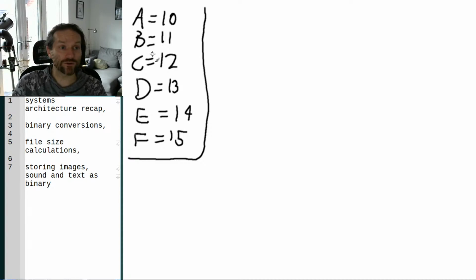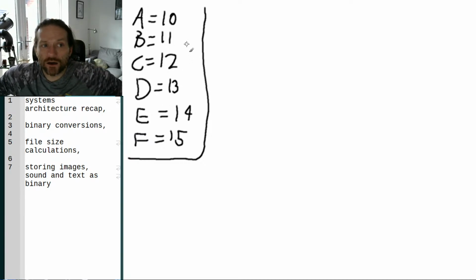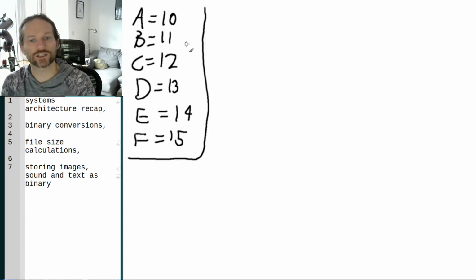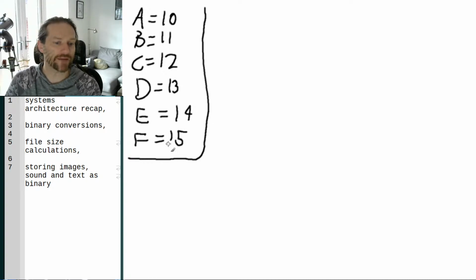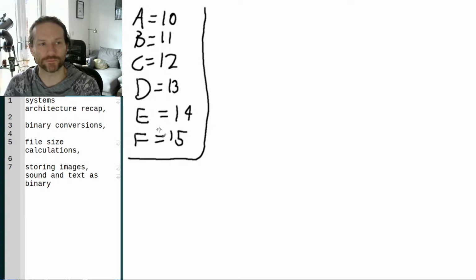I know it sounds weird, right? But writing that down, it reduces the amount of thinking that you have to do in your head. It reduces the chance that you will make a silly mistake like saying C is equal to 13. Okay, so anytime you're dealing with a hexadecimal question, make sure that you write this little table down. A equals 10, B equals 11, C equals 12, D equals 13, E equals 14, F equals 15. It is a tip that may save your life. Well, or at least save some lost marks.